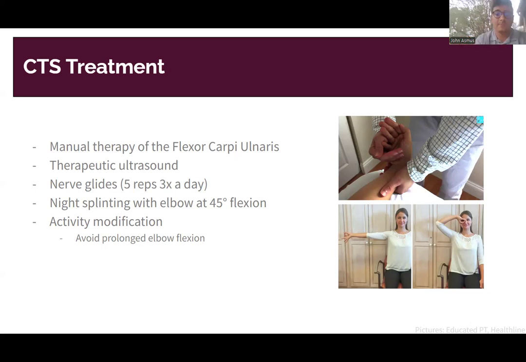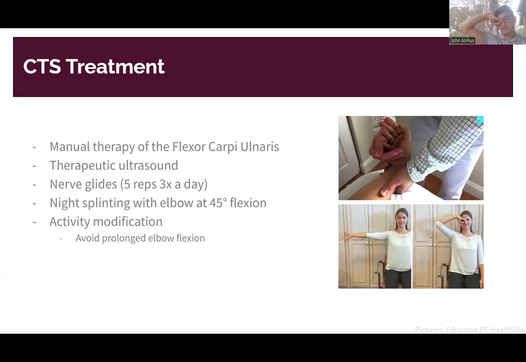So the way we do that is we put the body in a position where it's putting the most tension on that nerve. So we're going to start with the arm out, make an OK sign, put your thumb and your index finger together, and you come around and go into Spider-Man eyes. We're going to do this so nice and slow.